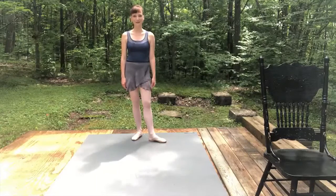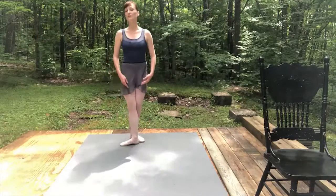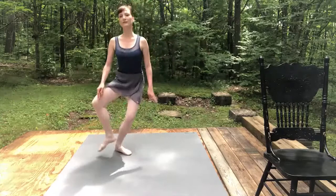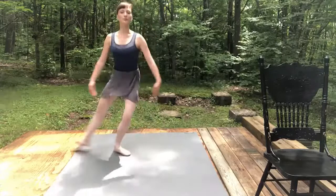Okay, moving on to Petit Allegro. We're going to do brisé, tendre de cuisse, pas de bourrée, changement. Brisé, tendre de cuisse, pas de bourrée, changement. It'll look like this. One, two, and a three, changement. One, two, and a three, changement.